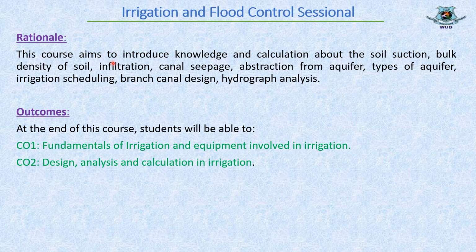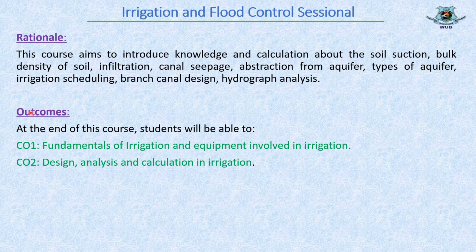Rationale. Actually, this is the fundamental principle of this course. This course aims to introduce knowledge and calculation about the soil section, bulk density of soil, infiltration, canal seepage, abstraction from aquifer, types of aquifer, irrigation scheduling, branch canal designing, and hydrograph analysis. At the end of this course, you students will be familiar with the said items or stated items.